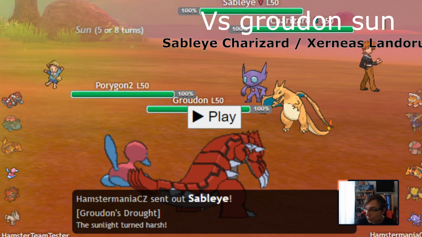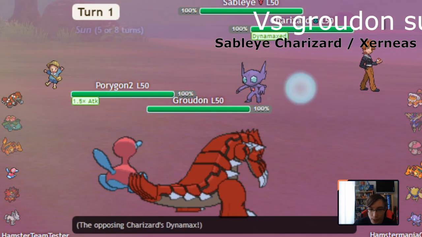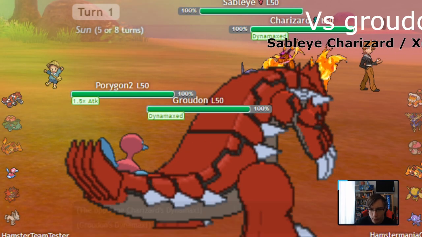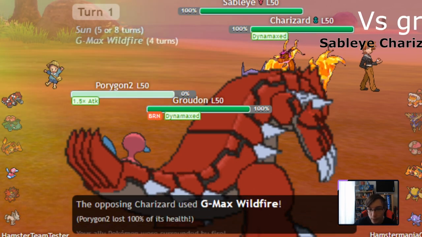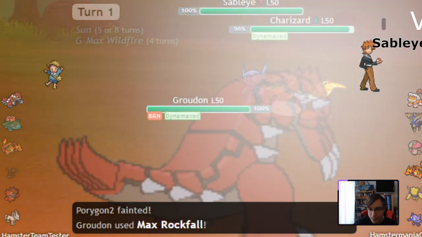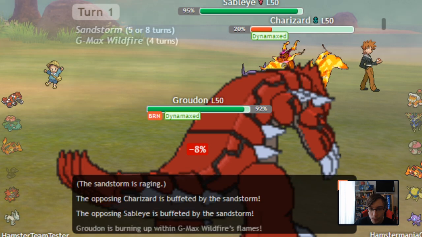And we can Taunt the Porygon2 at any point as well, but in this scenario, we're instead going to be Dynamaxing Charizard, I believe, and then we're going to burn the Groudon. Yeah, so the Rock Slide doesn't KO us. G-Max Volcalith is just so powerful. With all those boosts from Sun, Solar Power, STAB, and whatever, the move is so powerful, it one-shots Porygon2 even.